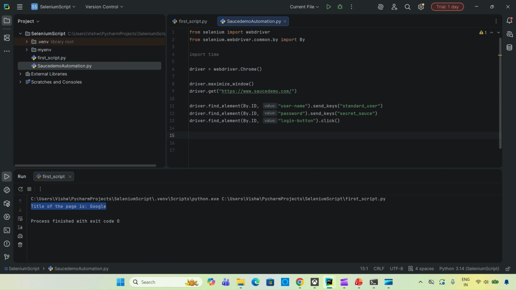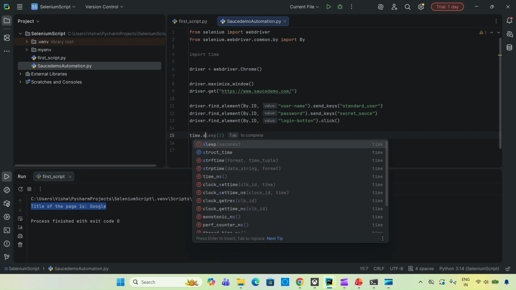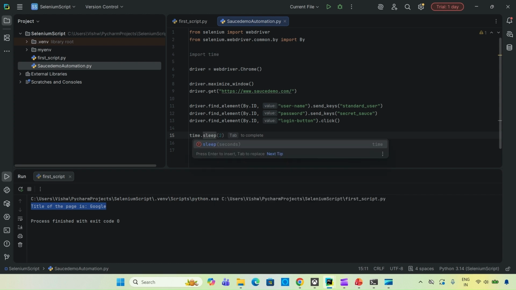Now next thing is, after clicking on the login button, it might happen that it takes some time to reach the next page. So we will provide some wait time before that. Let's use time.sleep, and inside it let's give the value as 2.